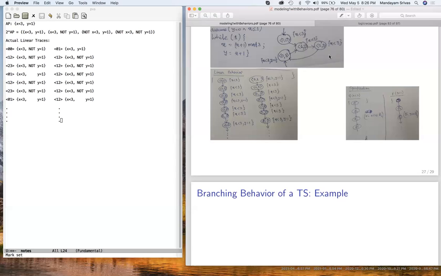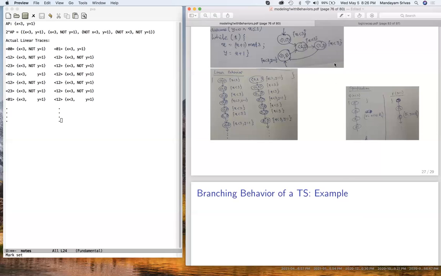But they are also states in your space, and the transition relation is defined on them as well. So you can potentially have an execution sequence defined by the transition system which starts from a state where x is greater than 3, say 3, 1 or 3, 0, something like that.